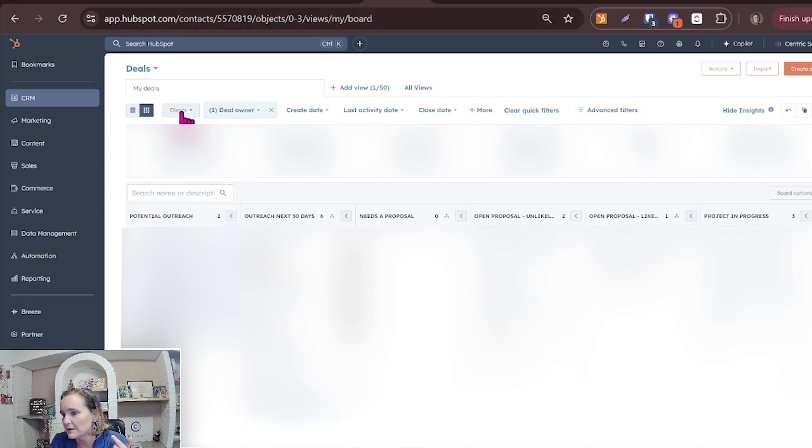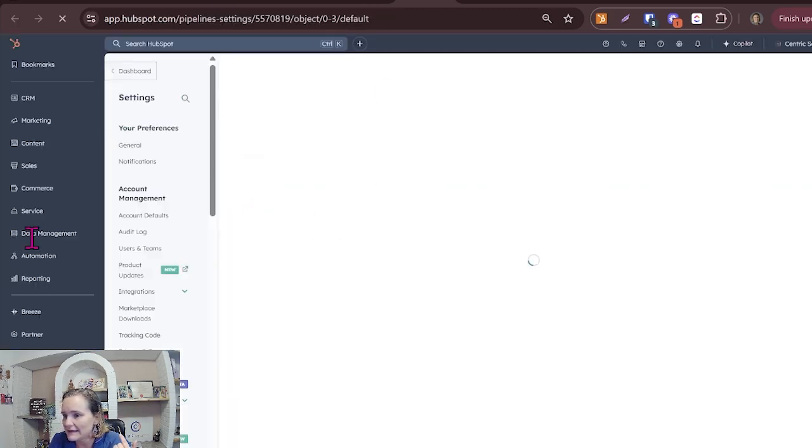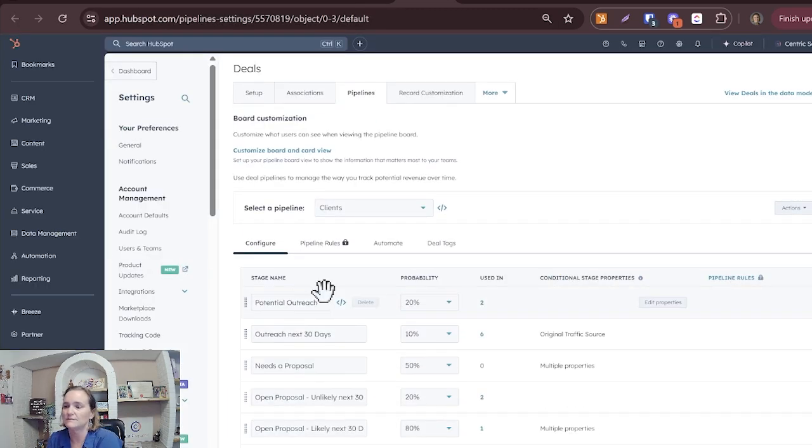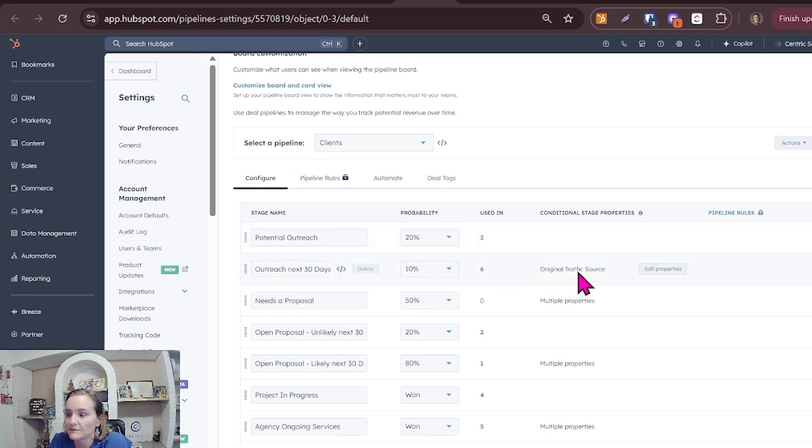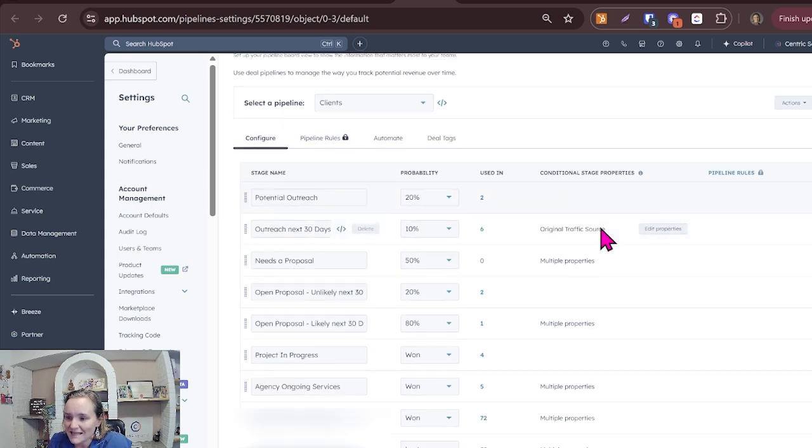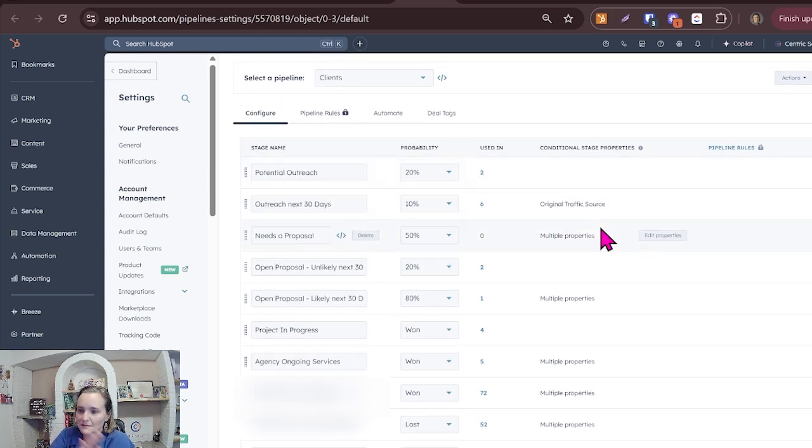And the other cool thing about our HubSpot that I want to show you that most people don't know or see is you can come into the back end and kind of edit the stages of these to give them different names, give them different weights. And you can also have different rules. And what I mean by rules is you can say, when a deal moves to this stage, make this a required field, right?